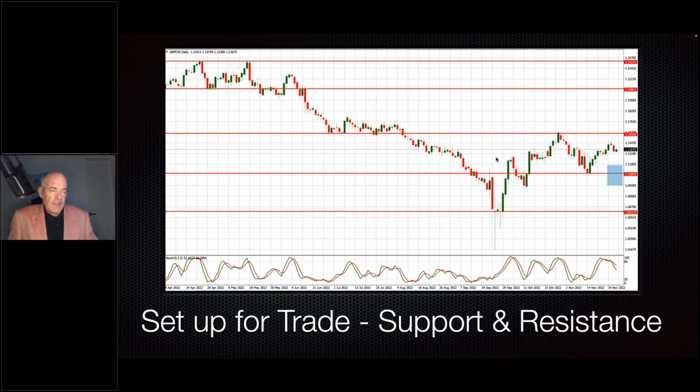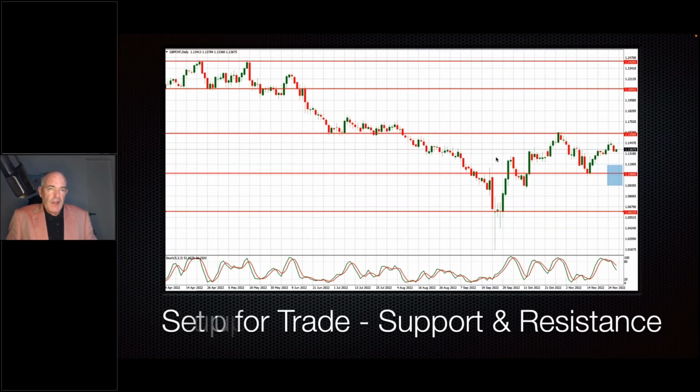Okay, so here, for example, let's say we had a news event on pound Swiss that drove price action into this blue square. That to me would be a trigger, a technical trigger based on a fundamental event. So I would not necessarily just go long on it. I'd want to wait until the spreads calm down and I got some confirmation from maybe another candle, and then look at going long again with the trend. If it broke through resistance, or broke through support, sorry, I might consider a different strategy.